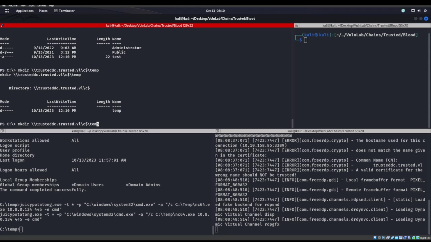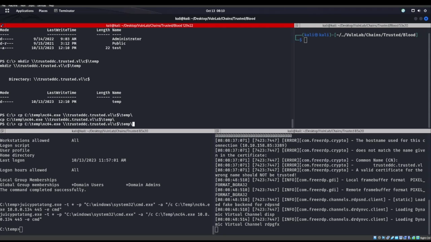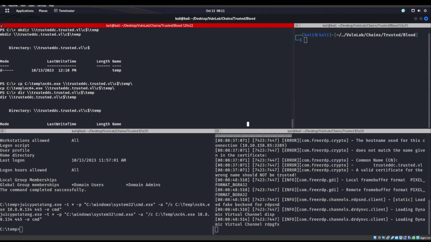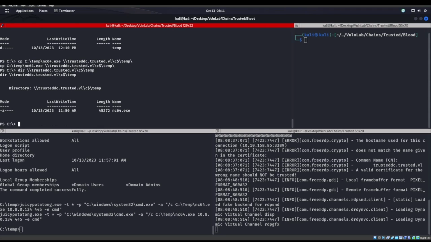So suppose we just made it on there, right? Then we should be able to copy nc64.exe to C:\temp like that, right? Now we can do a dir in C:\temp. Okay, nc64 is in there. So now from here, we can try to run that program, right?